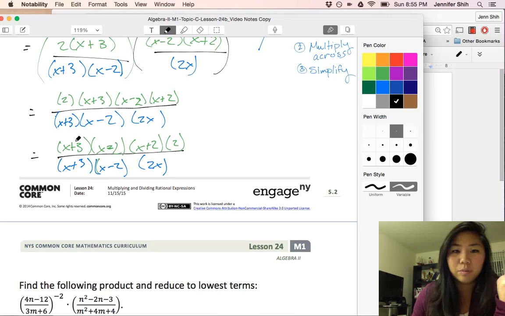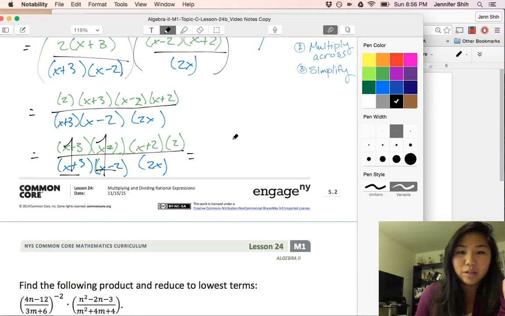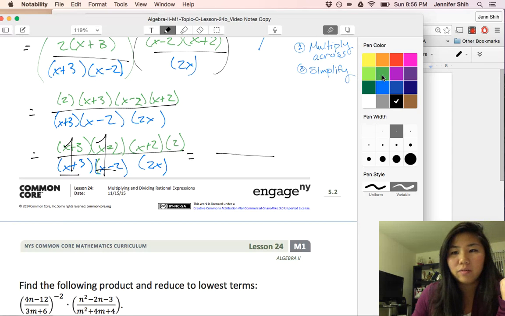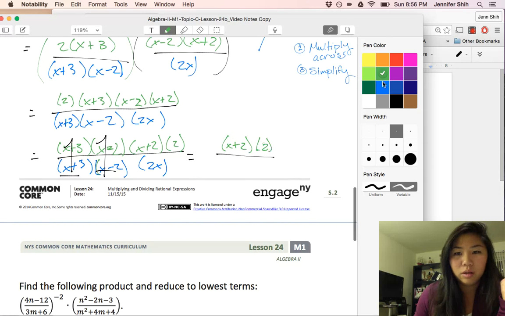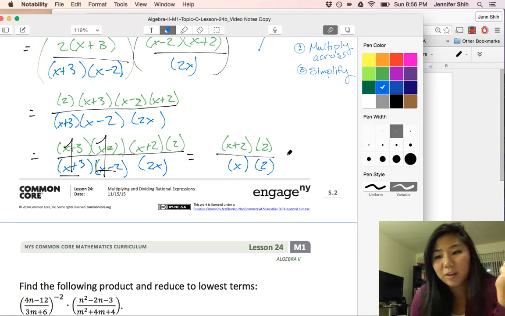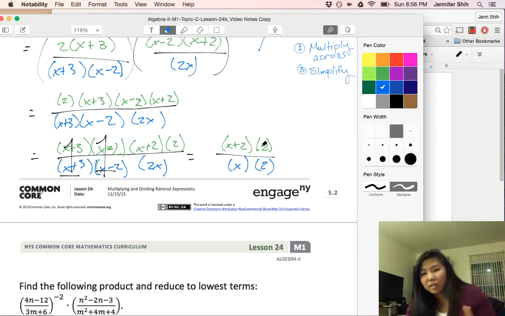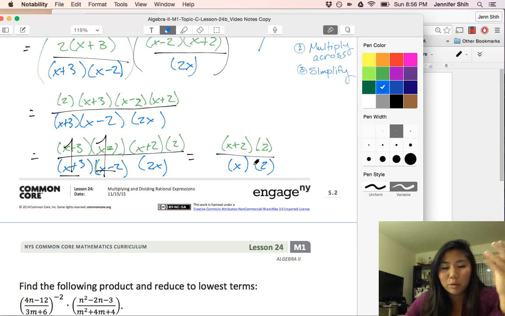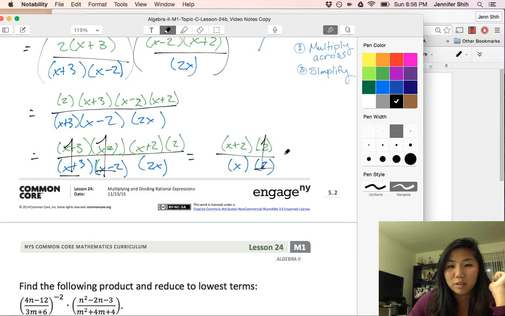So I'm going to draw big ones through these two factors using my property of 1 because I can. And now I have left x plus 2 and 2, and I'm going to break up these two factors. So I'm going to have a 2 underneath my other 2, and I'm going to have an x left over. And yes, I can switch my factors around because they are factors. There's no plus sign in between them. There's no minus sign in between. I'm just breaking it up. It is 2 times x, which leads me again to be able to cancel out these 2's, and I have x plus 2 over x.